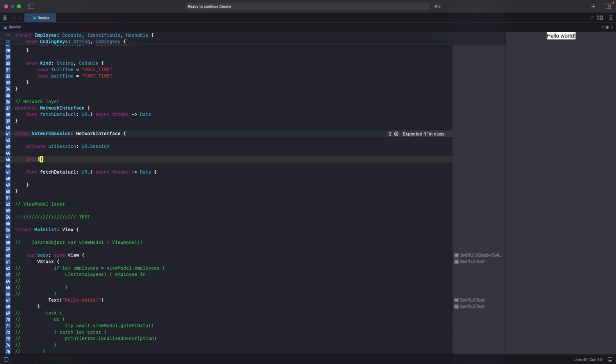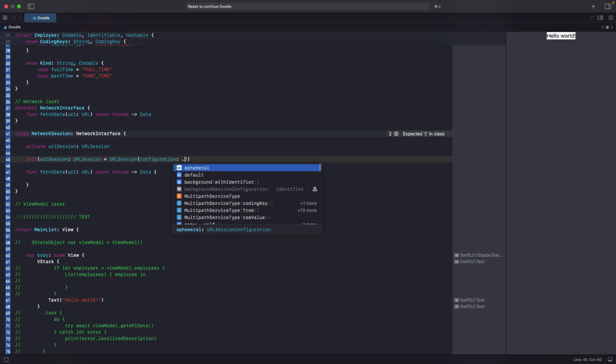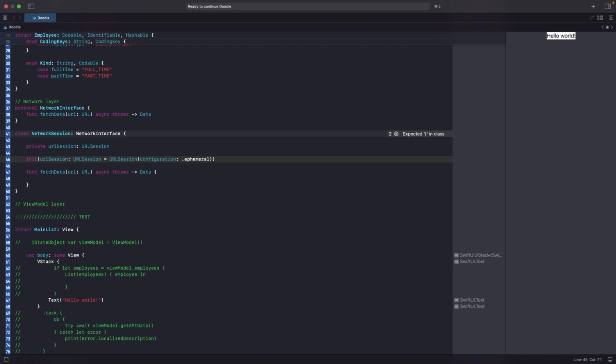So let's do a custom init. Let's call it URL session. And then we're going to give a URL session type, and then we're going to give a default value to it. And here is something really important. We're going to use a session configuration that uses no persistent storage for caches, cookies, or credentials. You can choose this one, or you can just use the default. We can use this one here, since eventually we're gonna write our own URL cache, like a cache layer for whenever we want to cache the images. But of course, you can definitely create another session and pass this in.